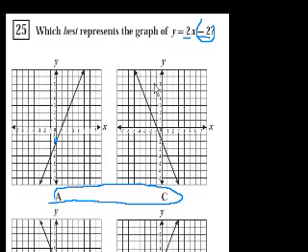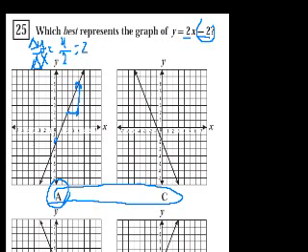And which of these has a positive slope? Positive slope of 2. Well, in choice A, when I go to the right by 2, I go up by 4. Right? So change in y over change in x. I go up in y by 4 when I go up in x by 2, so the slope is 2. So this has a positive slope of 2, so that's choice A.